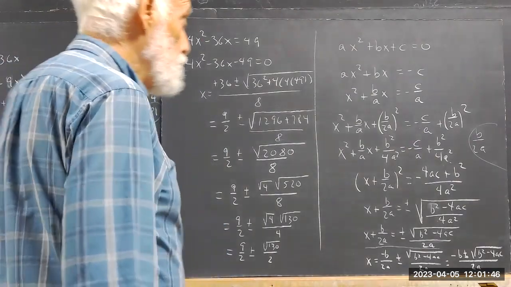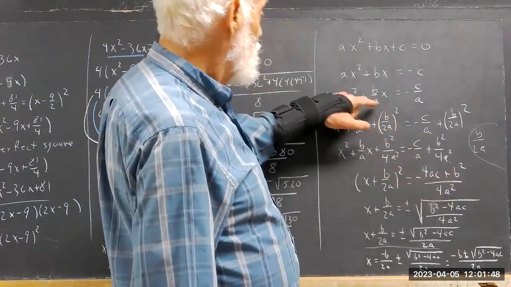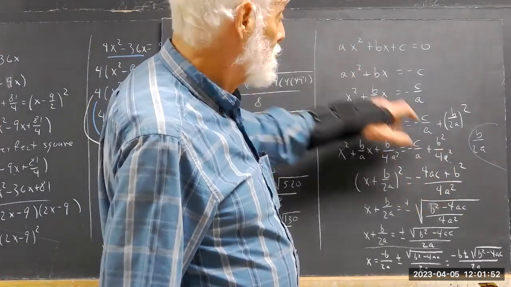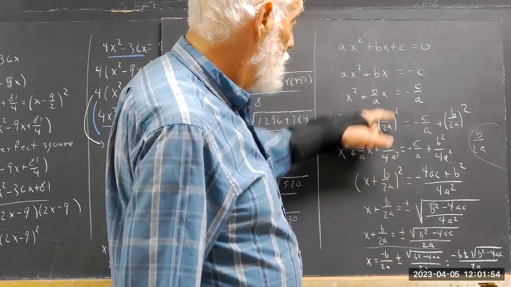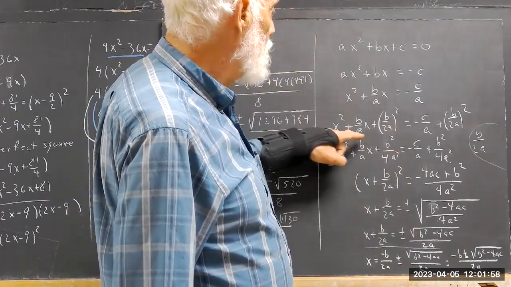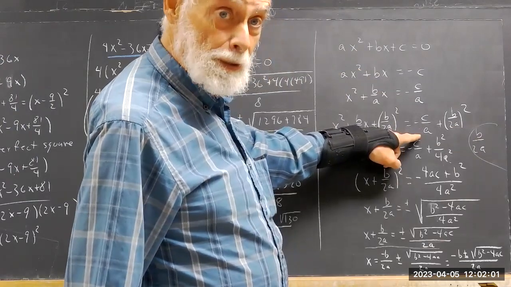And the key is what you saw. We're going to complete the square by using half of the coefficient of x, b over 2a. We just got to be careful to square it. And then there are a number of ways to move through the algebra once we get this step.